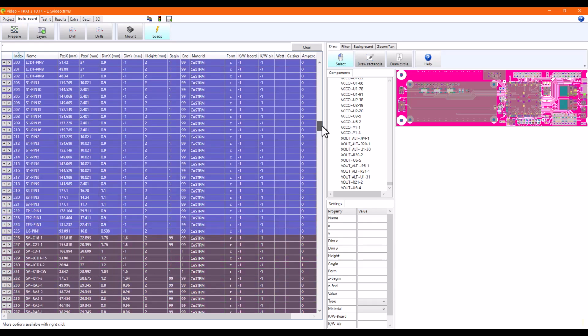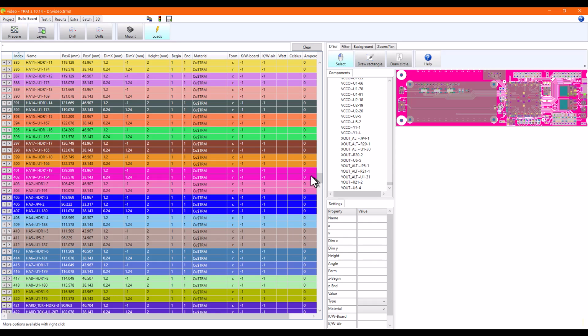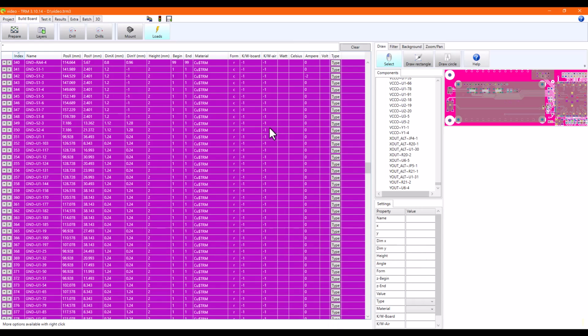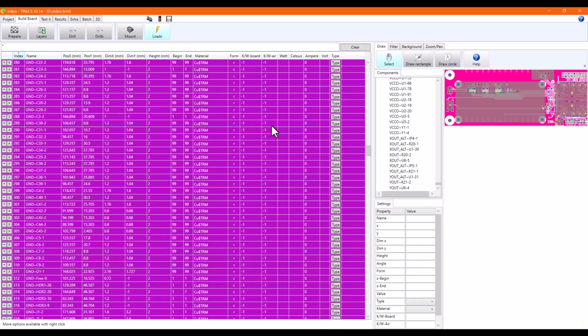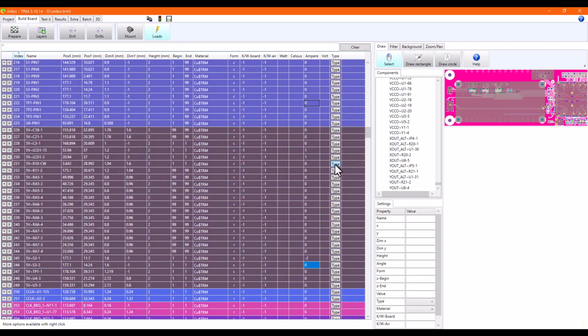Then we have a colorful table with representatives for the netlist. This object is number 39 of U1, and this pad is member of the ground net. Here we see what we defined in the parameter list in Altium, twice plus 1 amp at LCD1 and negative 2 amp at a connector pad.